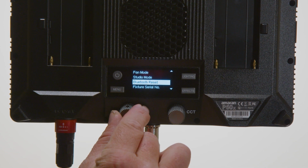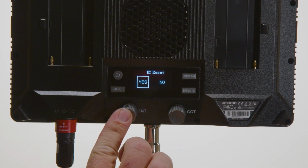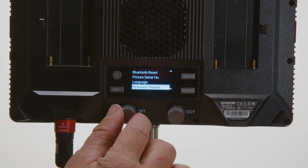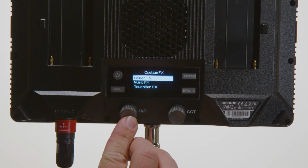We also have Bluetooth reset, which you need to tap yes so that the Bluetooth is enabled to now work with the Sidus app, just like all the other lights that Aputure makes. There's also the fixture serial number, language, firmware version, custom effects, which you'll need to use Sidus Link for. Currently, out of these three, only picker effects and music effects works.